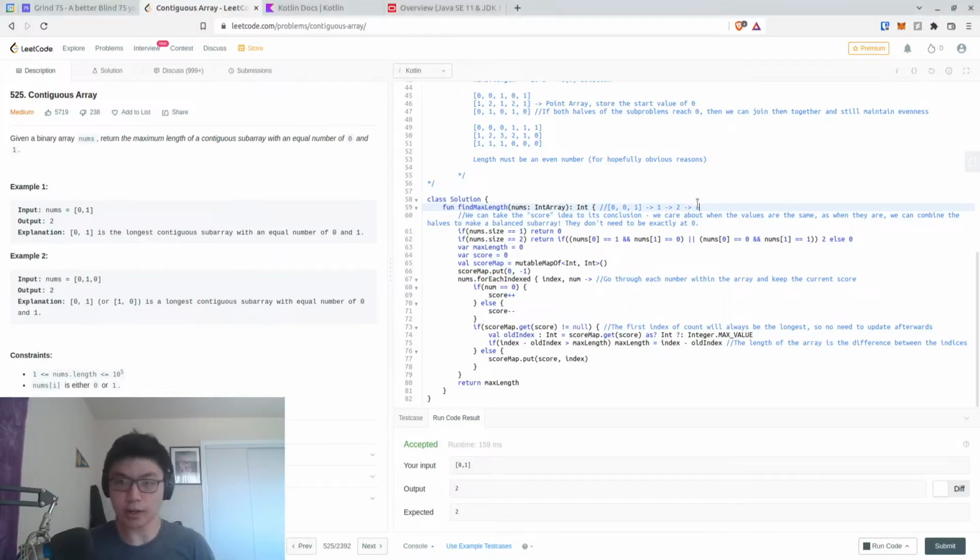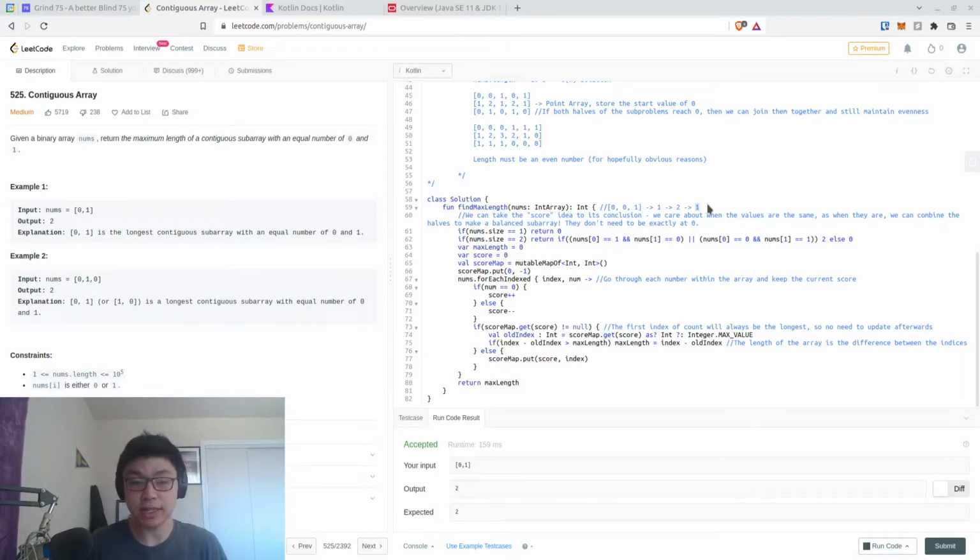Now, of course, at this 1 over here, we know that the previous pair, the 0 and the 1, can constitute a balanced contiguous array. However, it's not at 0 because we have an additional value. I think I did try to correct for this mistake, but the easier way to approach this is to say, okay, we know that we have this balanced array, and we know that if we combine balanced arrays together, we will have another, larger balanced array.